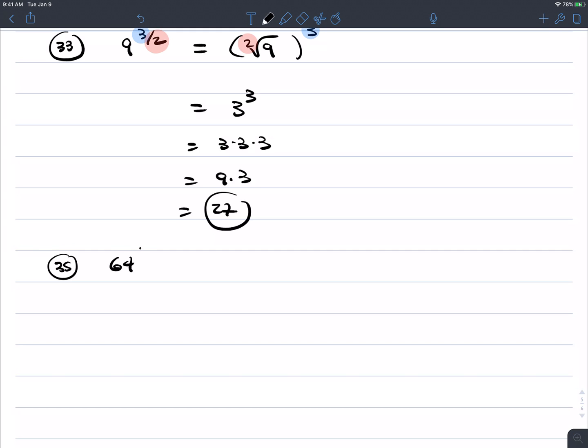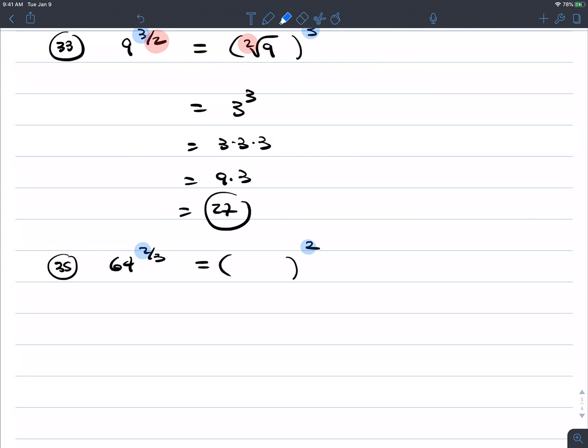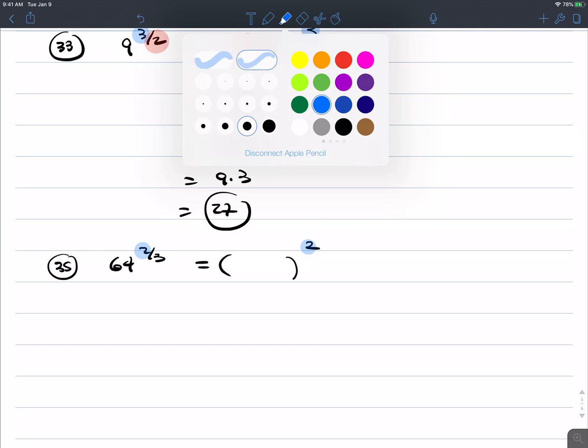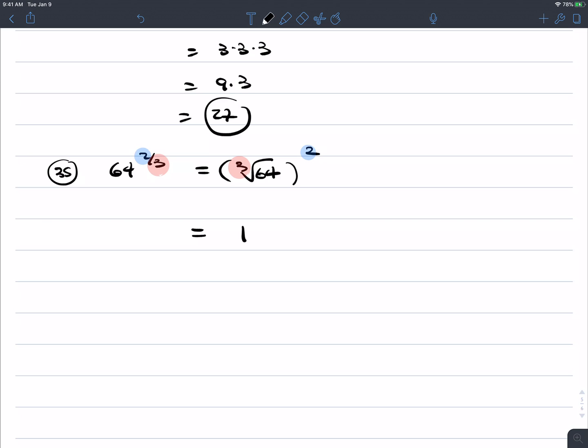35. 64 to the 2/3 power. So notice how this one changes here. Right, your numerator 2 is still on the outside here. And we're going to use the index of 3. So this is going to be a cube root question. It's the cube root of 64. So we're going to notice that. And so what was the cube root of 64? That's 4. So this answer is really 4 to the second power, because we still have that power on the outside of 2. It's still there. So now 4 squared becomes 4 times 4, which is what? 16, and you're done.